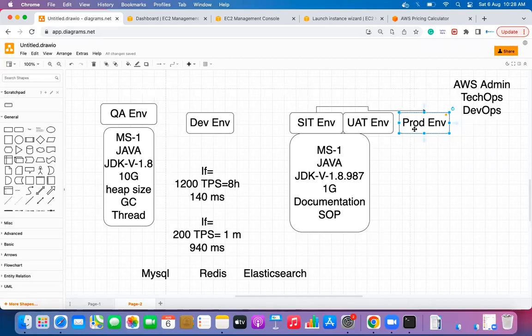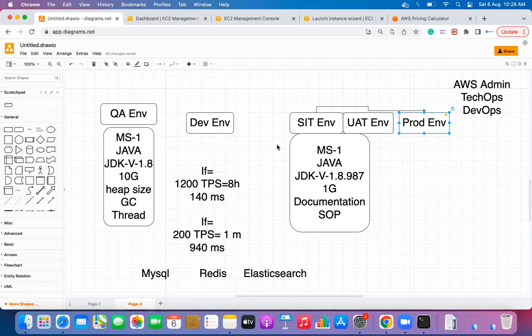Moreover, we need to identify this as well. For example, if there are exceptional use cases, let us say today is Saturday and there has to be a release pushed to production on Sunday itself. There is a bug which is really critical, impacting the entire production environment, right? So maybe on Saturday we may have to enable the environment. That will be an exceptional thing. But yes, on a regular basis, if there is no development being done on weekends, then we can stop the machines on weekends and consume them as per our requirement. I hope I make myself clear on this.